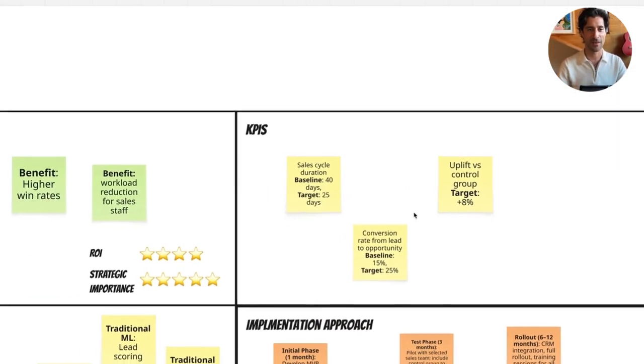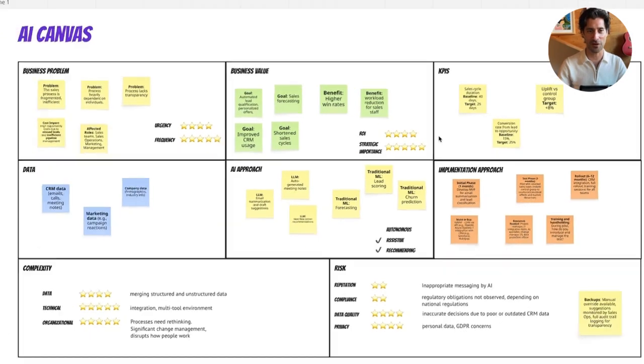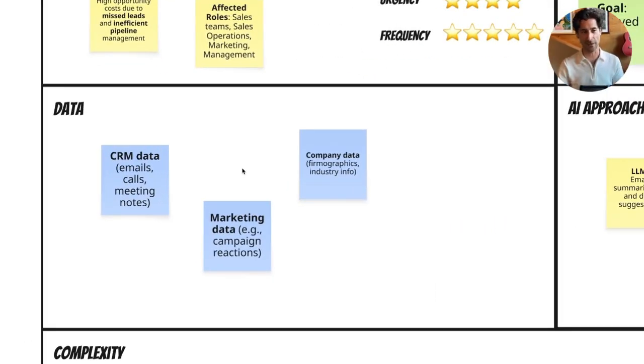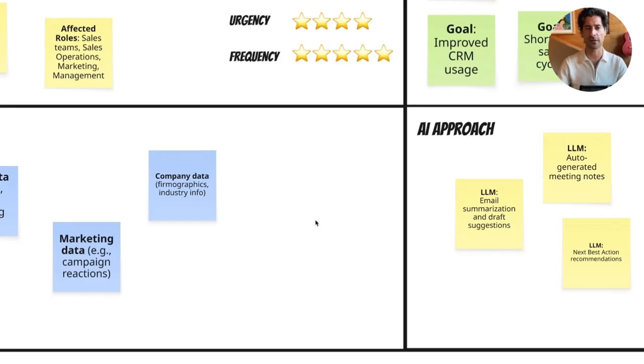So just to remember, we talked about the what, right? What do we want to do in terms of problem, in terms of solving that problem? And now let's talk about how we want to do that. Sales is all about CRM data. So the data is mostly trapped in, or available in, the CRM tool. Those are emails, call logs, meeting notes, but also inbound calls that they don't have with salespeople. You have all the marketing data in there, or in an adjacent system, I should say, not in the CRM system. And then you have company data like firmographics and information about the industry.